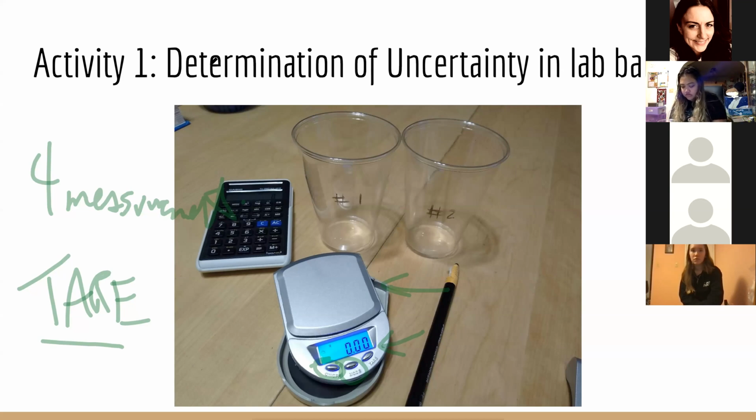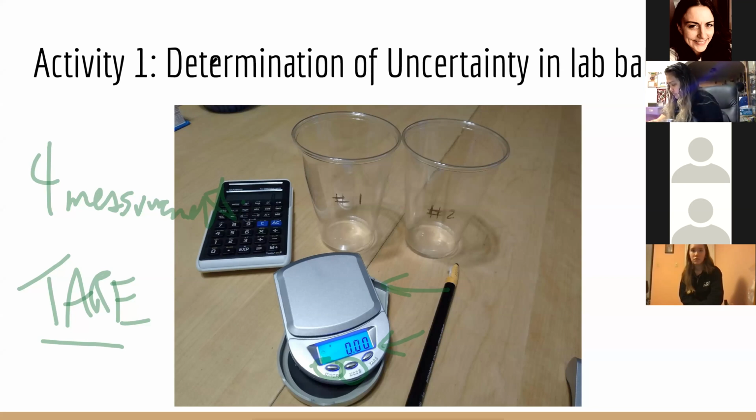Well, all you do is press the tare button and then it goes back to 0. Basically, what it's done is taken the mass of the cup and then subtracted it. So when you hit tare, it goes back to 0, and now you're just measuring the mass of the salt you're putting in there rather than the cup. It comes in super, super handy.